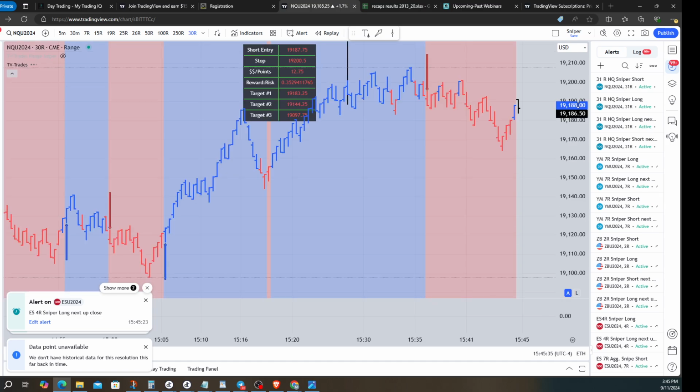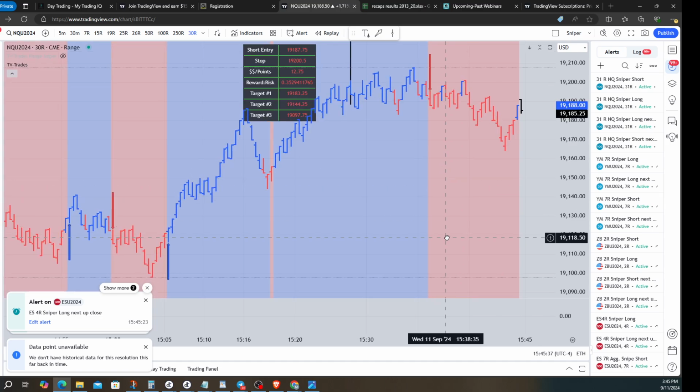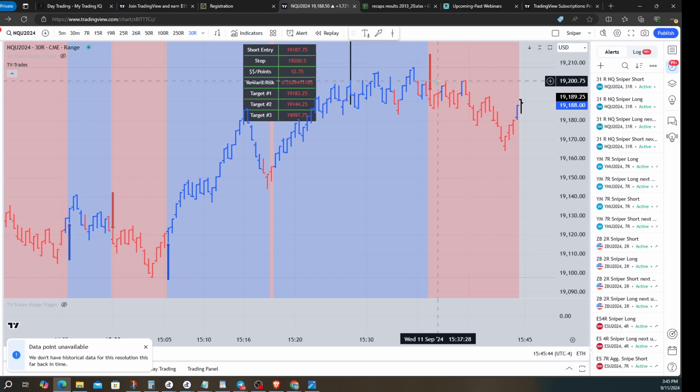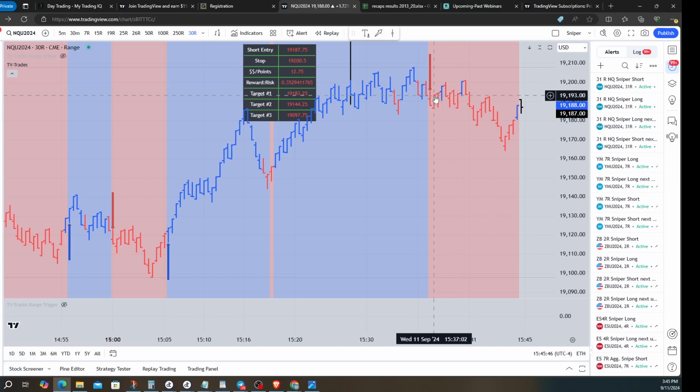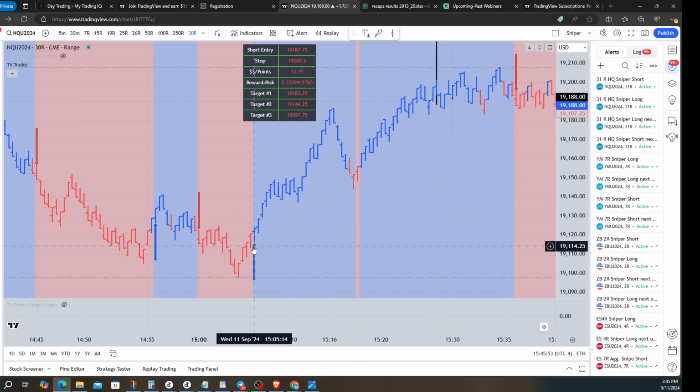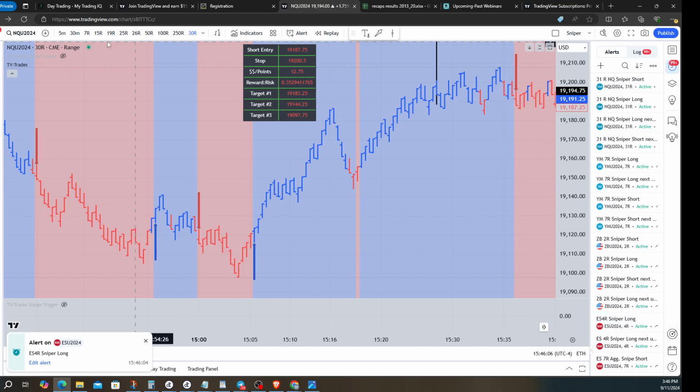And in the beginning, I mean, it worked great. It works great just using the TV Trades on the 30 range, right? You had this nice long right here that ran forever and ever. You had this short over here that looks like it stopped out to the tick right here before it went down. But one of the things about it was, if you get in this one right here, this was this afternoon at 3 o'clock, and it ran, but what if you missed this right here? If you missed that one, then you didn't get another long trade.